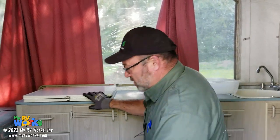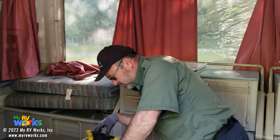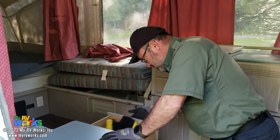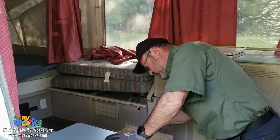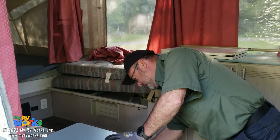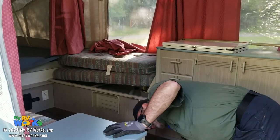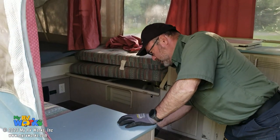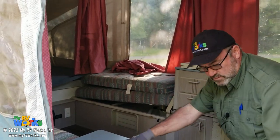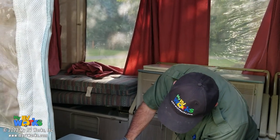So I'm happy to hear that the water pump's working just fine. So we have some more drawers. Looks like we've got a first aid kit, some more matches, a little broom and some tape, fly swatter, first aid kits, deck of cards, flashlight fuses, paracord, okay? We know that they put a new floor in because when I pull the drawer out and look, I see the old floor.